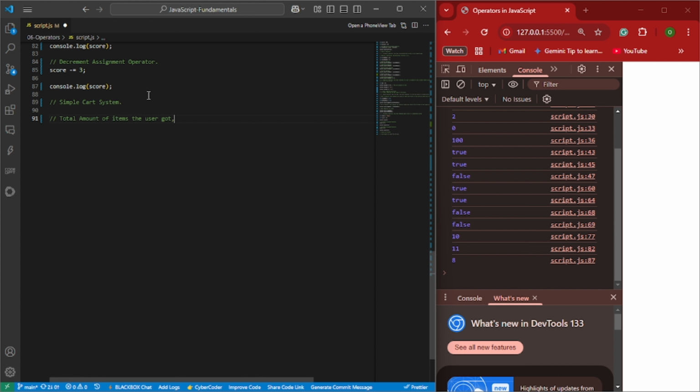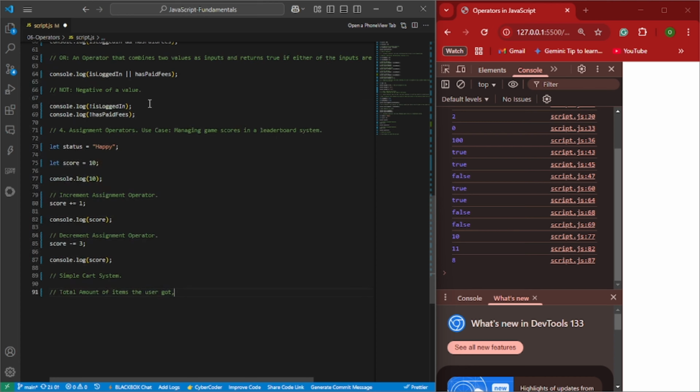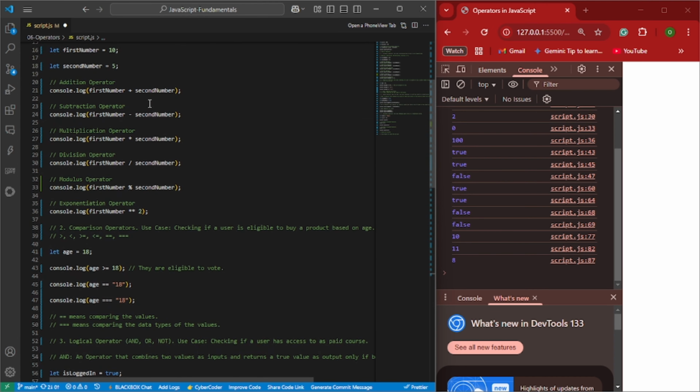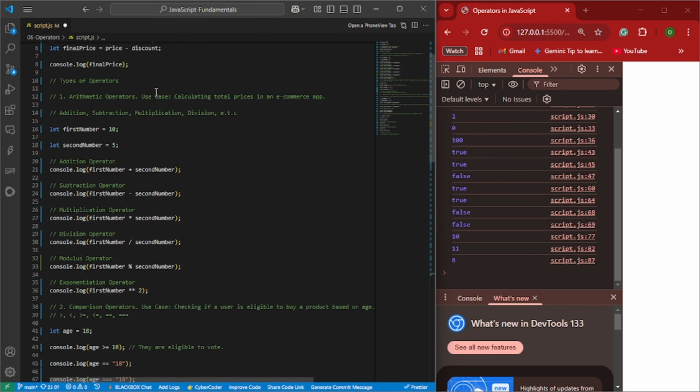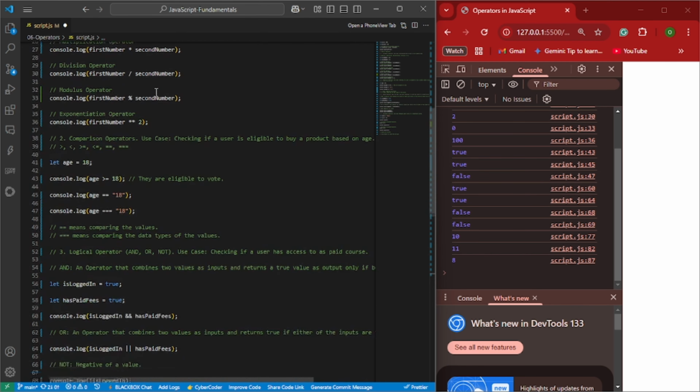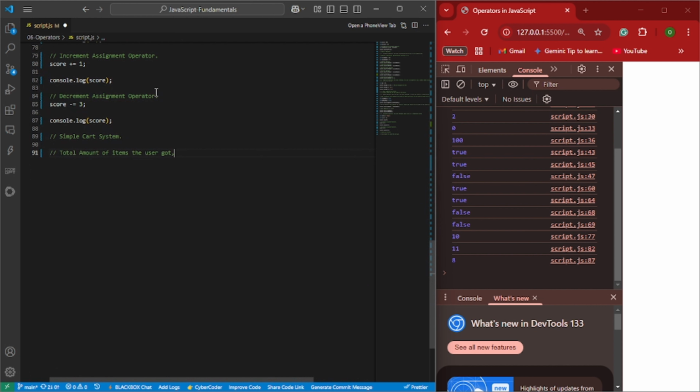We'll be using assignment operators, comparison operators, and arithmetic operators, just the basics. So: total amount of items the user got, the user type, that's whether the user is a premium or basic user, and then the discount based on user type, right?